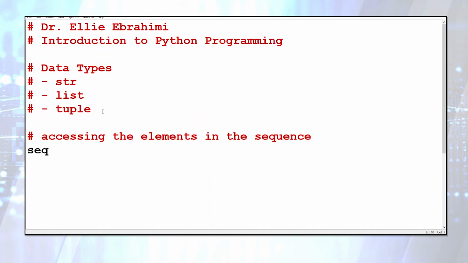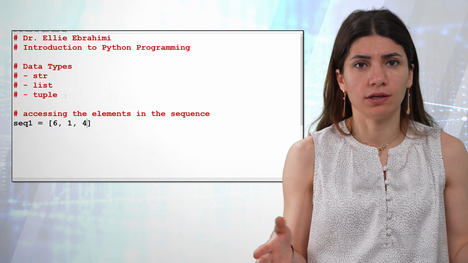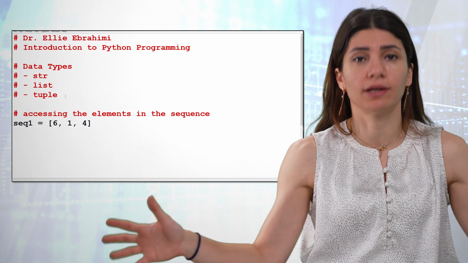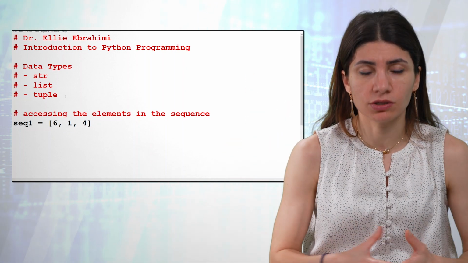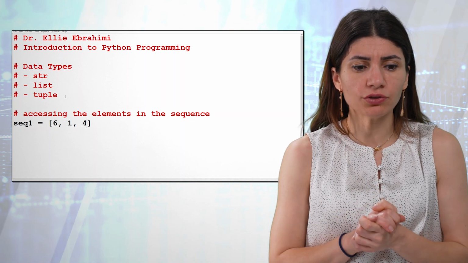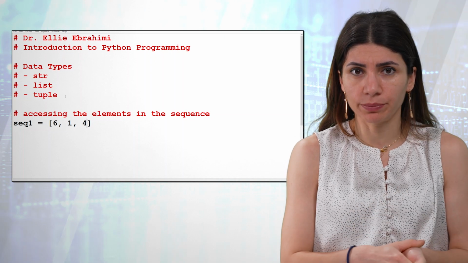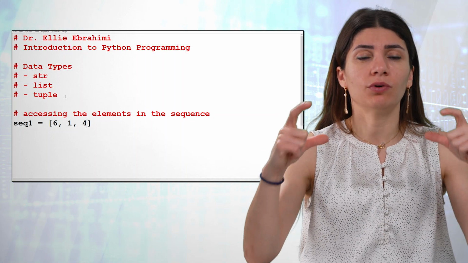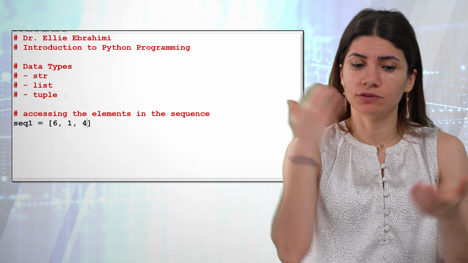I'm going to say my first sequence is going to be a list. You can have your own values in it, so you don't have to have exactly what I put here. So let's have these three values, 6, 1, and 4. Right now I have only integers, but you can have integers, floats, strings, tuples, and lists inside a list as well, because you can have mixed type values inside your sequence. Okay, so we have the sequence here. I created it as type list, and the reason we know it is type list is because of those square brackets. As soon as we see square brackets, we know it is type list.